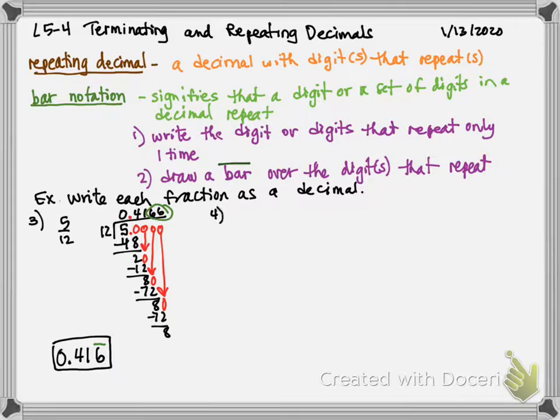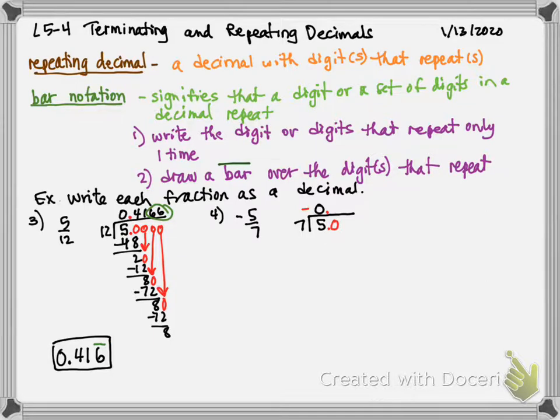Okay, here comes the worst one. And by the worst one, this is the longest repeating answer you'll ever get. So we're going to go ahead and rewrite it. Now remember I said I'm not going to put the decimal in the dividend. I'm just going to put it up in the quotient so that I don't forget about it. So it goes there. All right, since 7 goes into 5 0 times, I'm going to put in a decimal point, bring it up into the quotient, annex a 0, and start dividing.